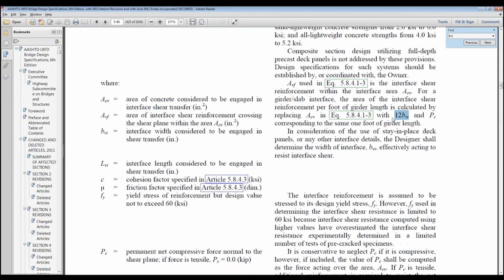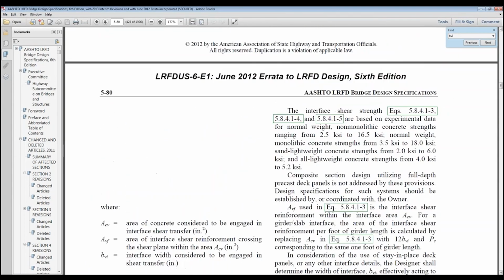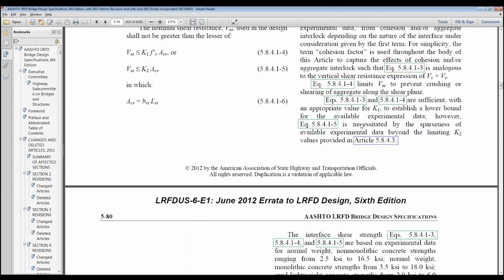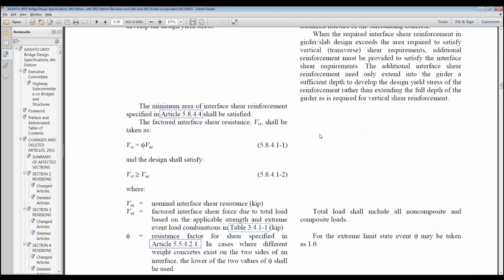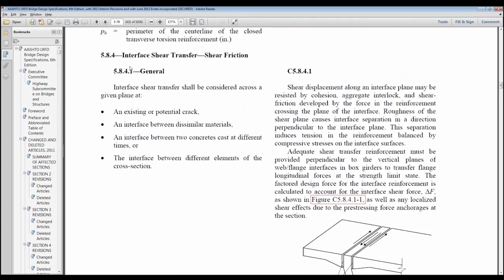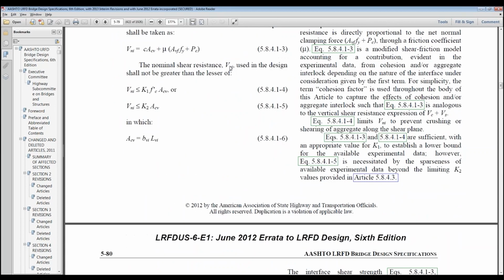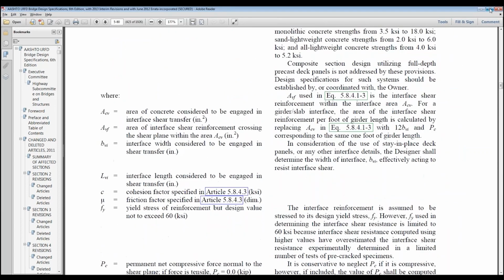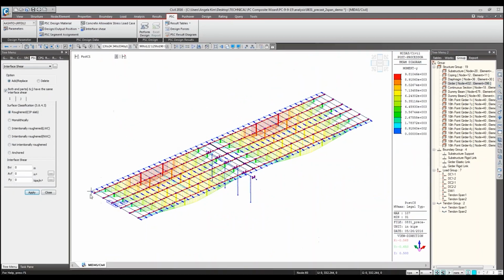If you need to find out what exactly this is, you can go to the code and find out which specific article the checking is for. So you can come to the specific part and review what inputs are needed in MIDAS.